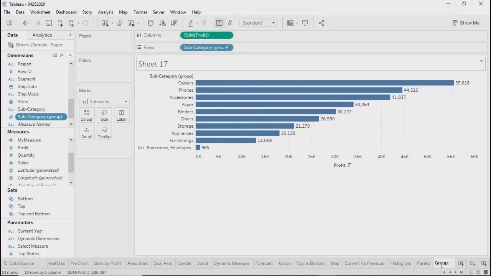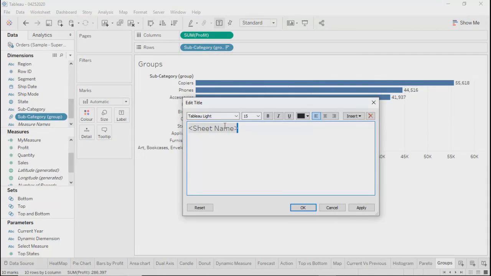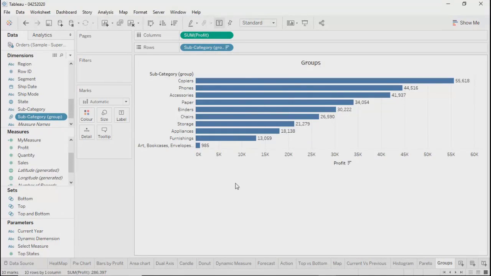If we want to show all the categories in the same graph, we need to uncheck that group, meaning all the categories in the same sheet. Now I create a separate group for the performing elements which are in profit, and the non-profit ones as well. That's what we are doing right now, isn't it?